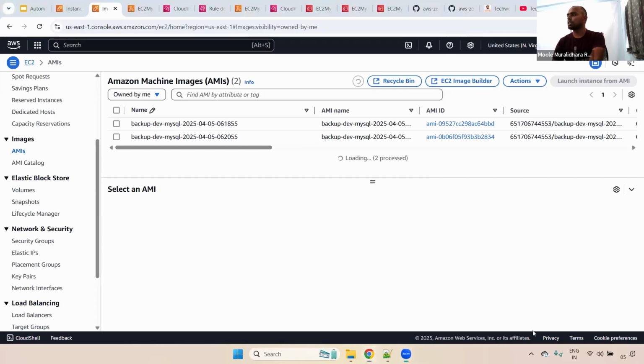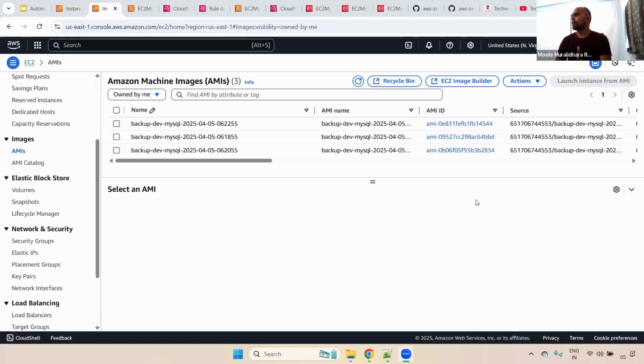Understood, right? Any question? So here you may ask a question, Murli, here it is running every 2 minutes. That is fine. In case you mention every day, it is also creating. But the thing is, we wanted to maintain the last 10 AMIs or 15 AMIs or the last 4 AMIs only, right, instead of maintaining all. Then what we'll do, right? In the particular Boto3 Python script, we will mention that we want to maintain only the latest 4 AMIs.